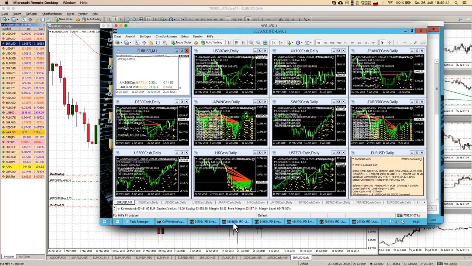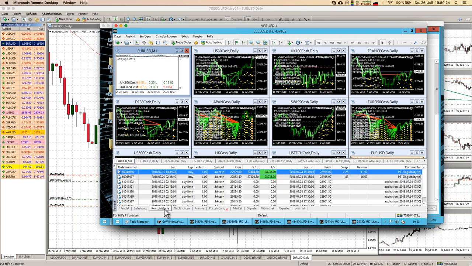Without going into all the details, what you can see right now, there has been a long sequence of trades for the index of Hong Kong. But actually, we don't have any buy limit order. On the other hand, you see those grids of orders being active, but none of them is activated during the day. Overall, we have only open trades with the UK index and with the Nikkei index, and that's how it looks as we speak.